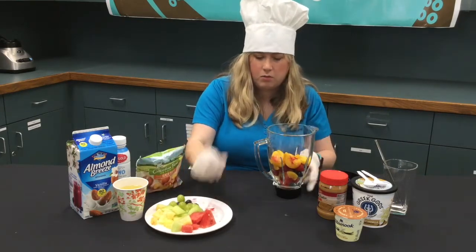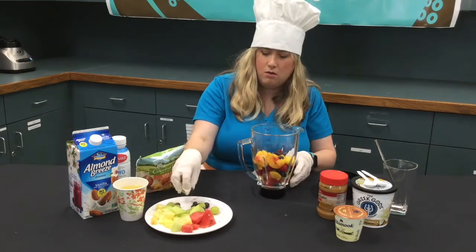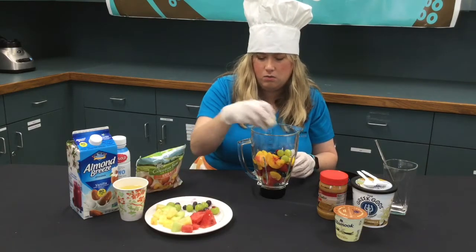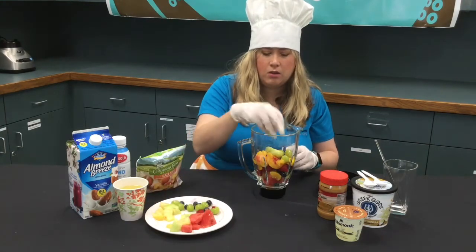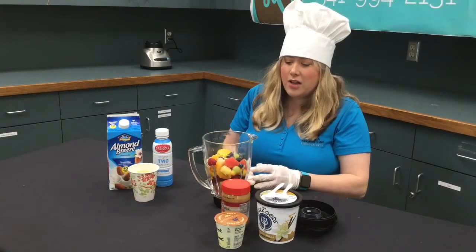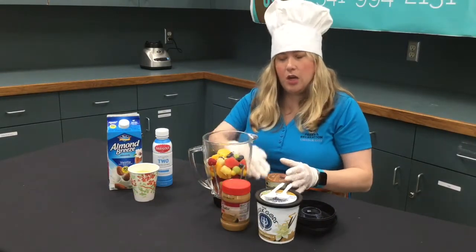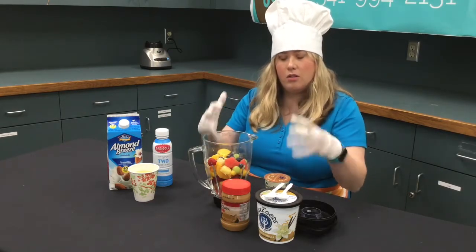Maybe add in a little bit more blueberry here. Oops, we got some runaway blueberries, that's okay. A couple more grapes, and some honeydew. It's better to add a little bit at a time, and then that way you know if you can add a little bit more. Now I'm ready to add the wet ingredients. You always want to do your fruit first, because that way you know how much space you have left, because liquid is always going to go around the fruit.